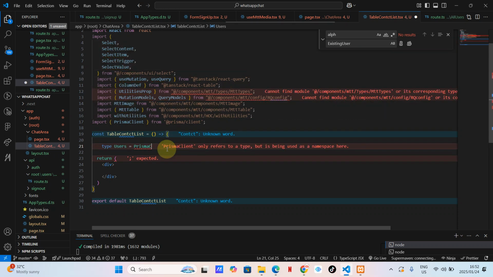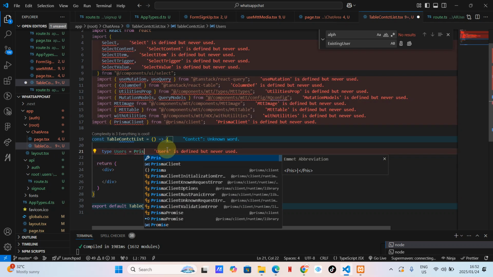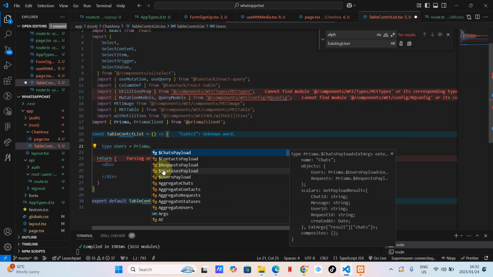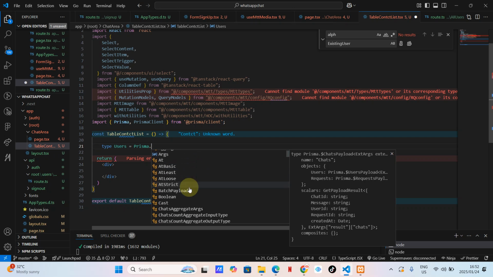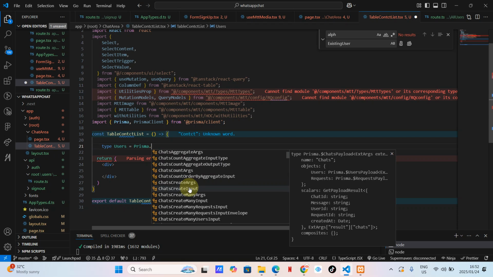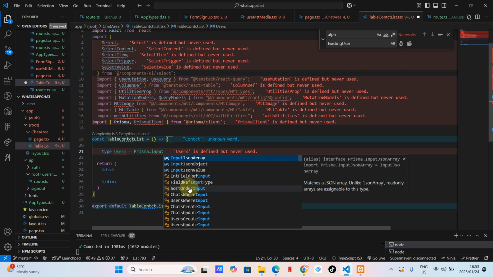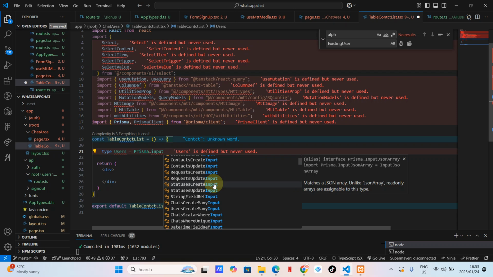Or maybe I don't want Prisma client. I want Prisma, but I don't think I want Prisma. But let's see. Prisma dot. Oh, okay. I always forget this function. It has something to do with input. Let me check here, guys. What is it if I want to get a type?